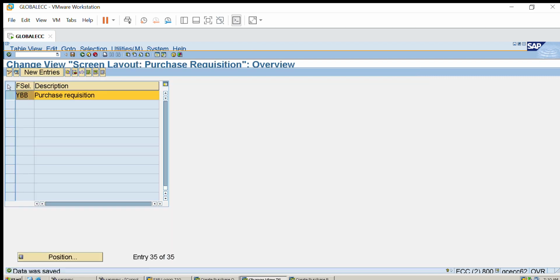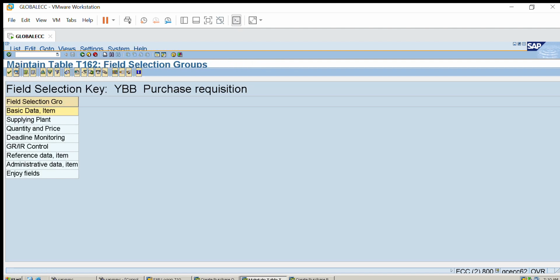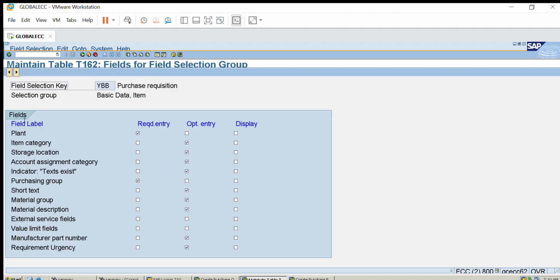Now select this whole YBB, click the detail button and click field selection group. So which field I need to make required, hide, or mandatory. Let's say in basic data we can see many fields. Plant is required, right? You cannot make it optional or display. Item category is optional.